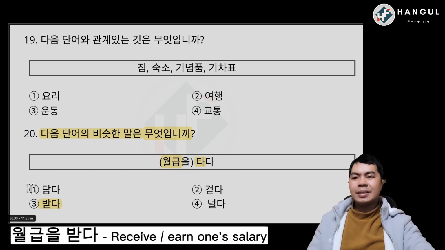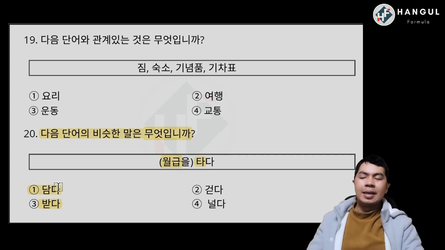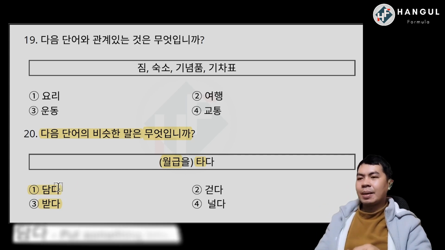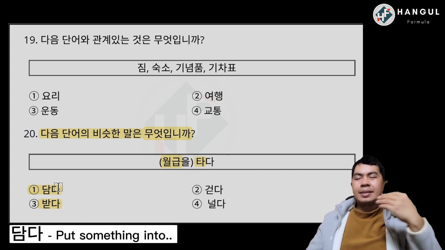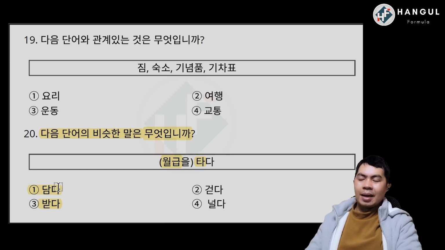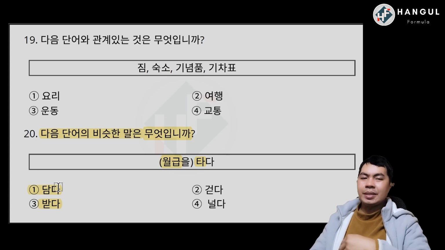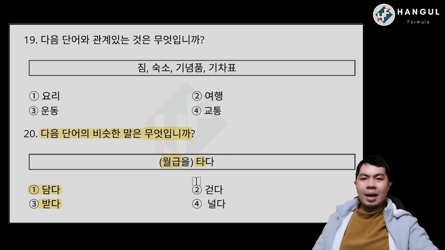But anyway, what is tamta? Okay, tamta is to put something. So, diniscuss natin sa ibang question natin. Tamta is to put something into somewhere. Ilagay mo sa bag mo, sa plastic, or bulsa mo. So, that is tama. Okay? Tamo sa'yo. Okay? Please put it in a bag. Tamo sa'yo, or tama din sa'yo.